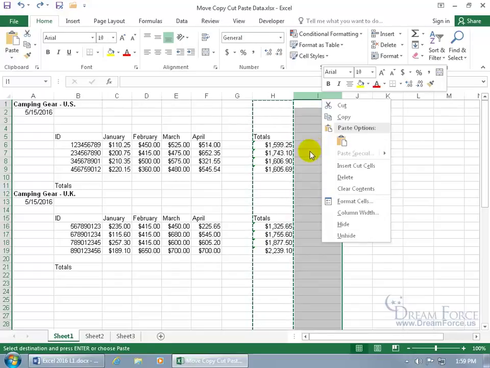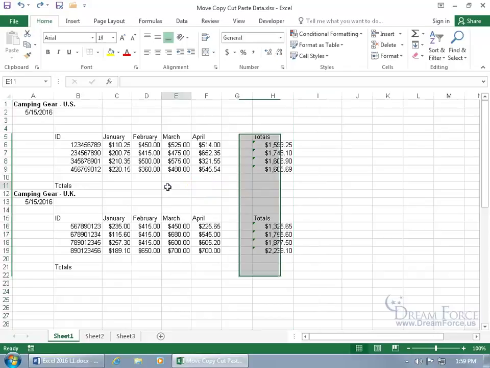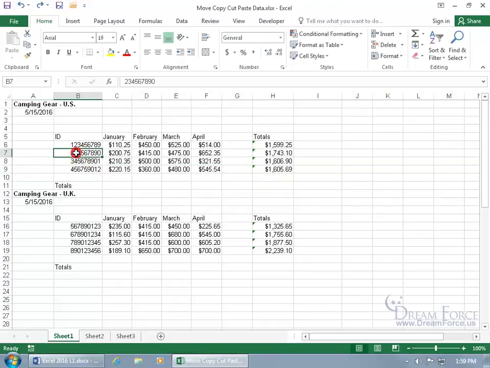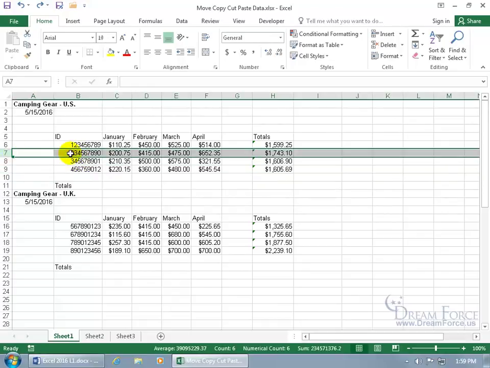Well, probably to prove my point, let me hit the escape key to get out of it, is that if I take this row, 9, and it begins with 4, 5, 6, and I insert it on top of 7, it doesn't paste it over it unless I say paste over it, but if I insert it, it'll actually take this row and push it down, and so 2, 3, 4 will now be in row 8, and 3, 4 will now be in 9, and then 4, 5, 6 will now be in row 7.